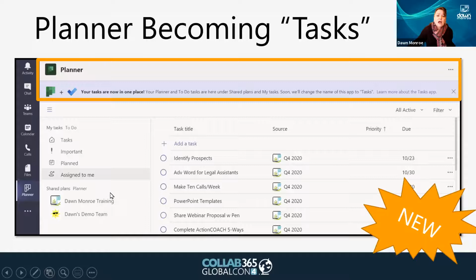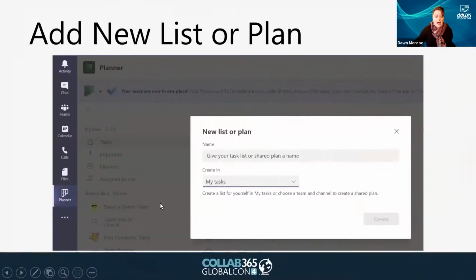So things that I have connected with teams or others that I want to take a look at. You can easily add a new list or plan from that area. So you get a drop down here and you can choose where you're adding that plan. So it could be a list in a plan you already have or something brand new.